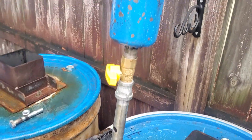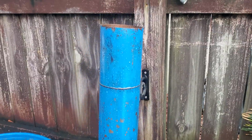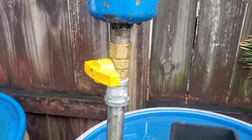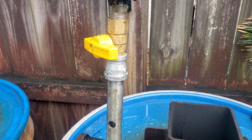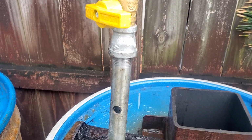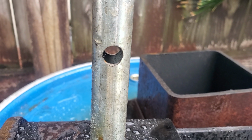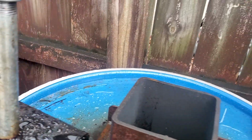Okay, this is the waste oil burner. That's simply a propane bottle with the bottom cut off. Needle valve. It actually needs a better needle valve or two of these so I can get a very fine stream of oil. That's the sight hole that we drilled to see the oil drip down in.